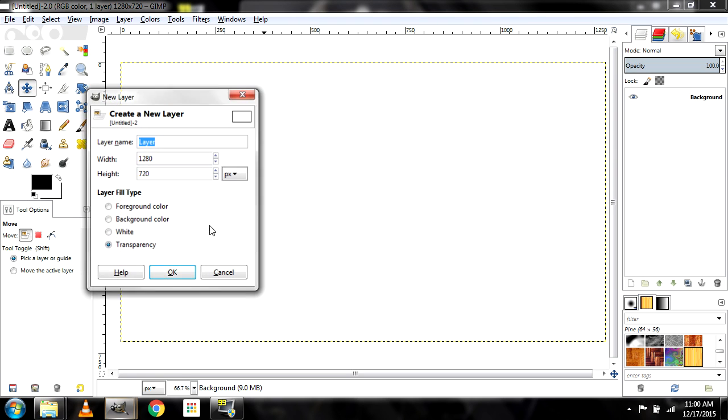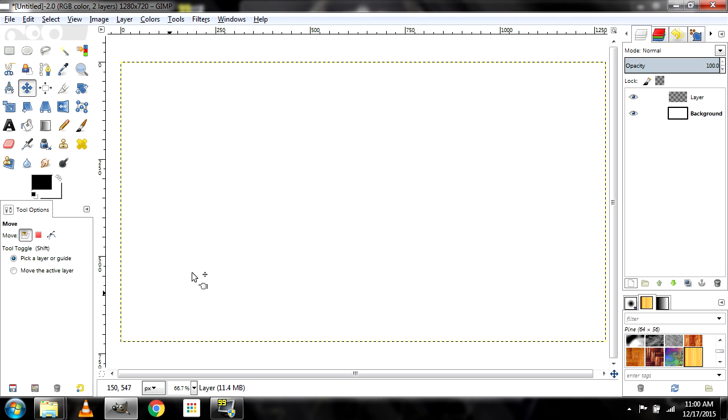So I usually like to make a new layer. So you just click this little button there. New layer, the width of the layer is just going to be by default set to the size of the image. Layer fill transparency, that's perfect. That's exactly what you want. This is going to be just a blank layer that you're going to make for a general background. This is just your all-purpose background stuff.